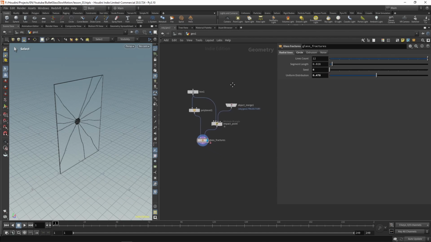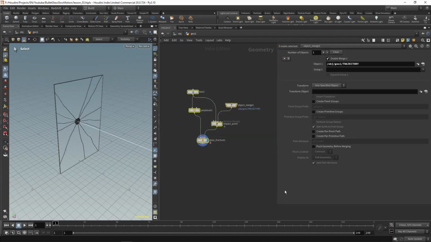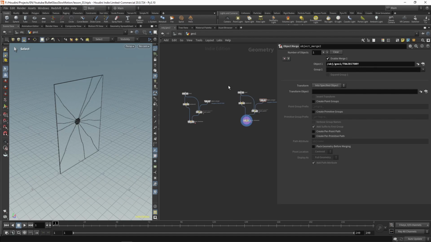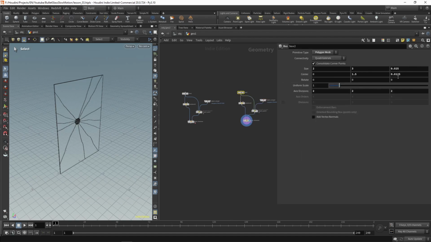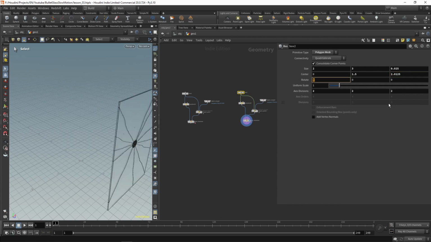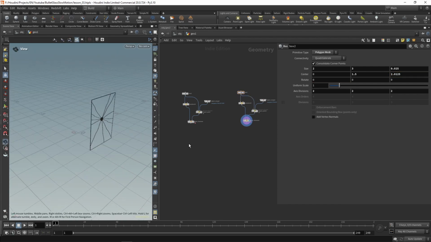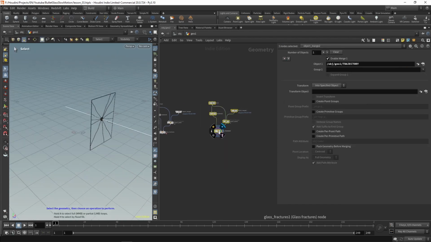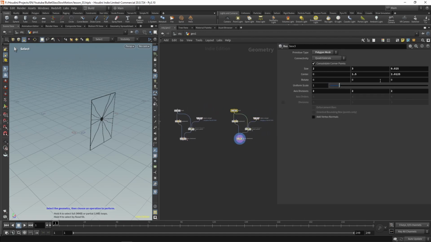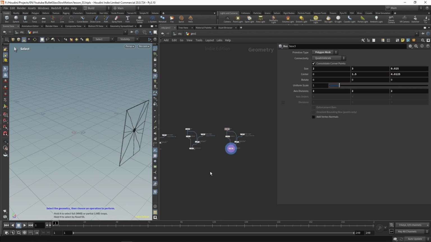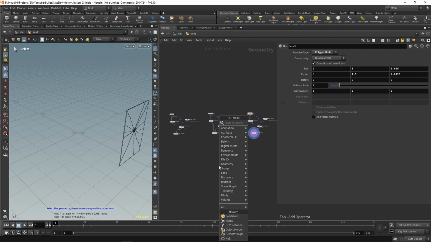Okay. And now we can just duplicate this one. Will be 2 meters along the Z. Okay. And other 2 meters. Just to visualize all together.